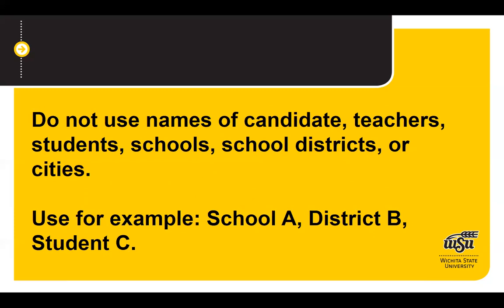Within your portfolio, do not use your name. Do not use the name of other candidates. Do not use the name of your university. Do not use the name of the school or the school district where you are working, or the city where you're working, or teachers you are working with. Just use labels like, I am in school A within district B, working with students C, D, E, and F. And then refer to those as student C, student D, student E. Use pseudonames. Do not use actual names.